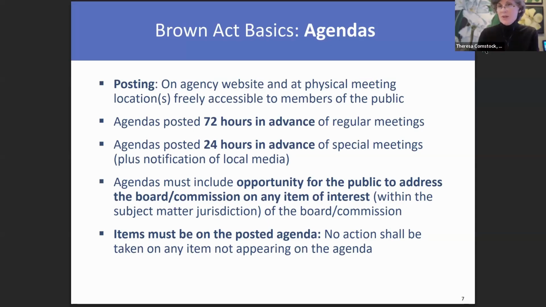So that's your members. The public can bring up other topics, but for your members, they must stay on the agenda. So they should not be responding to the public if they're bringing up new topics. They can make notes and consider it for a future agenda, but they cannot talk about items that are not on the posted agenda.